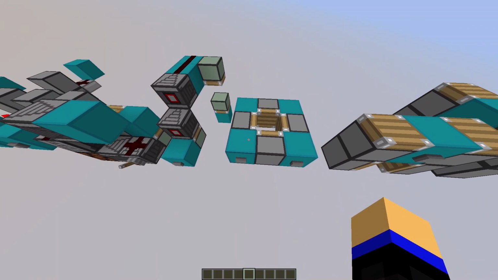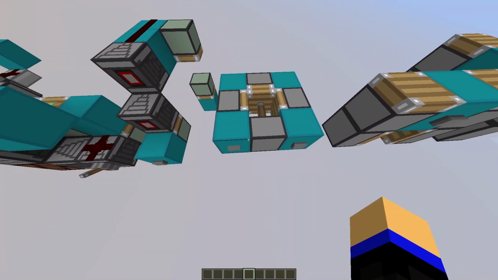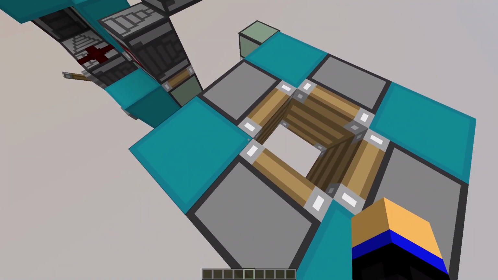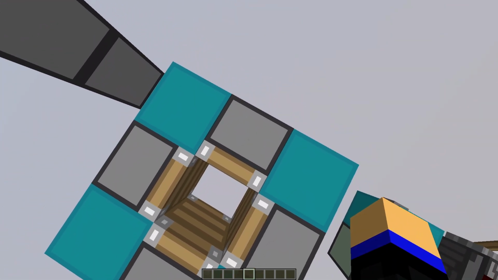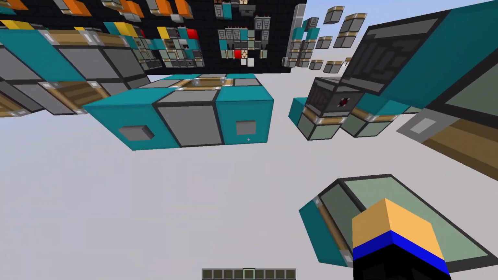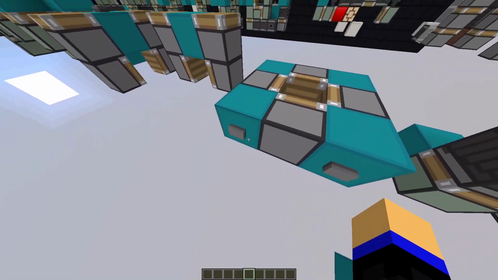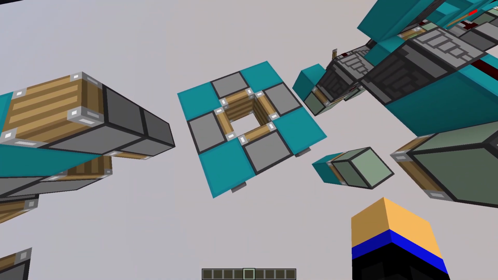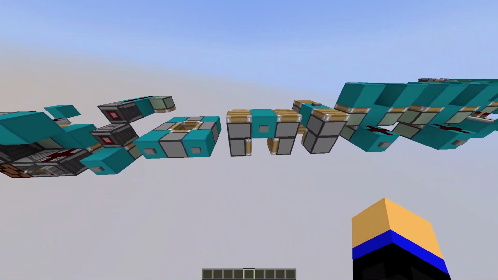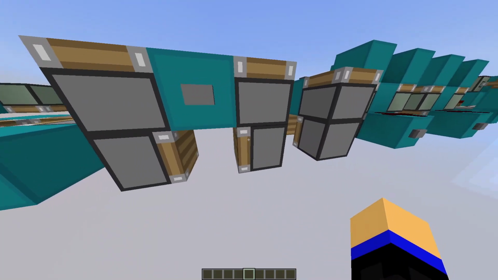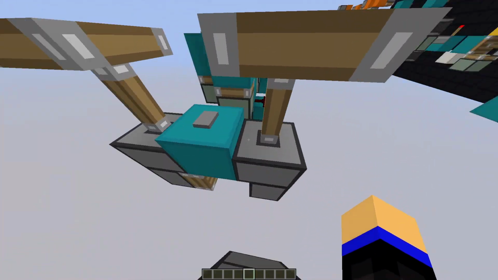So here is an example. If we power this button, this piston powers instead of this piston. This is already directional actually, because it isn't this piston that powers, it's this piston that powers. It has to select one. So for this button it is also this piston. This button would be this piston, and this button would be this piston again. So yeah, another example would be having this setup. This is again directional, it will always be this piston, and for here it will always be this piston.